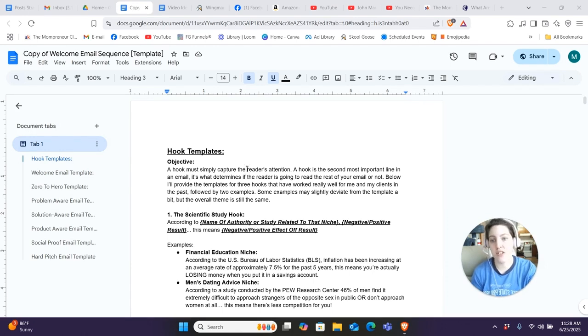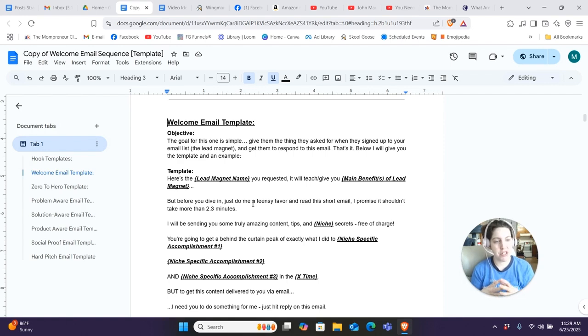Let's take a look here because I want to go over exactly how to use this. Keep in mind, when you're opting people into an email sequence, generally speaking, you have some sort of freebie to give them. You offer the freebie, they opt in for that freebie by sending you their email. Then through the email, you send them the actual freebie and then opt them into the email sequence. So here's how it works.